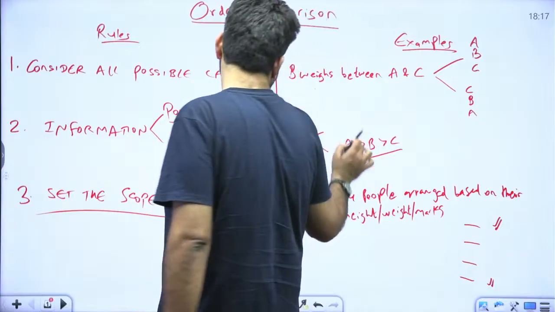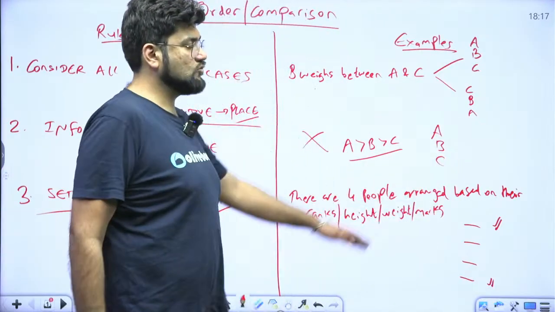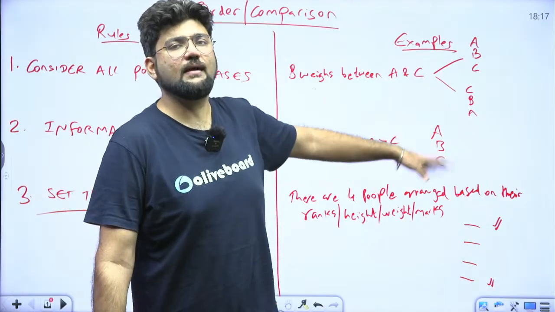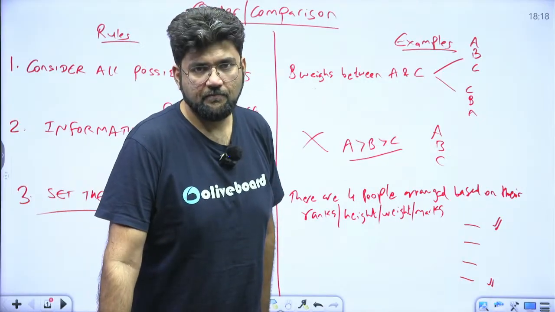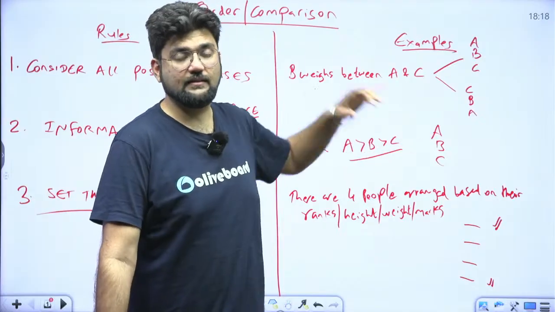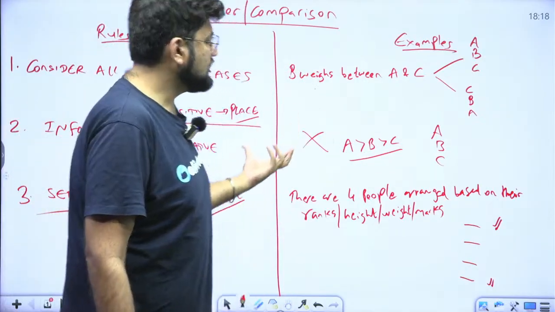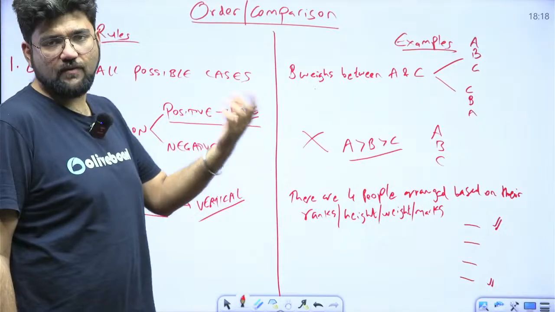If I am writing A greater than B greater than C, I can also write it vertically. My brain is going to tell me the same thing. If I ask you just by writing like this, who is the greatest? A lot of you will feel that probably A is, because of the placement. That's how your brain works. So use that in your benefit. So set the scope vertically, unless specified otherwise.